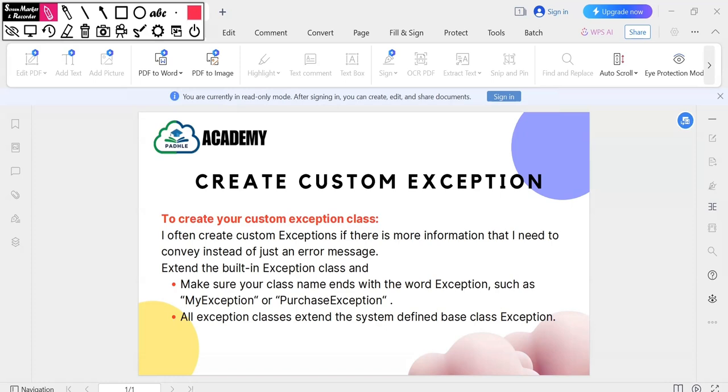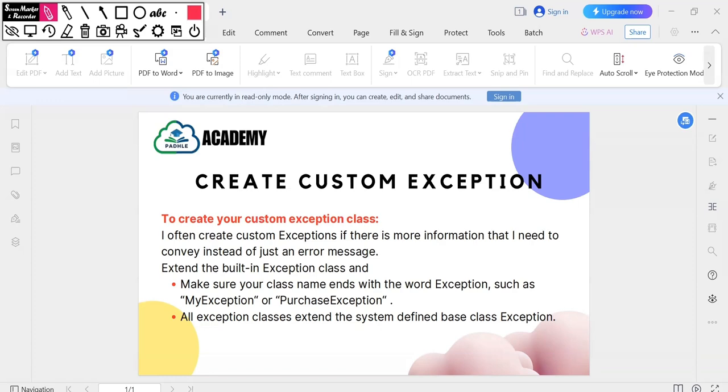Then how do you create a custom exception? In order to create a custom exception, you need to extend from the exception class. And the second thing is your custom exception should always end with the word exception.